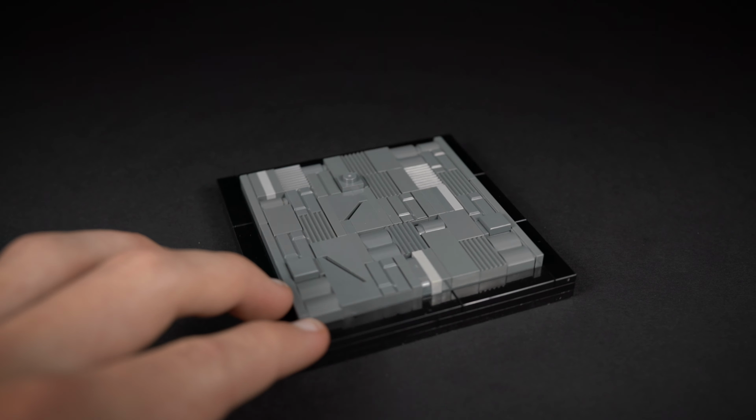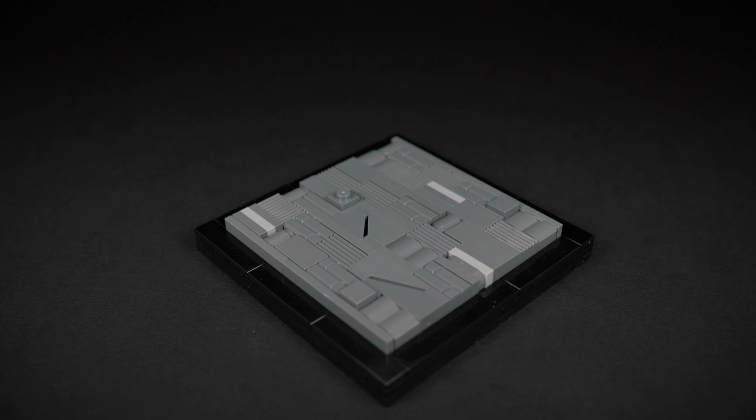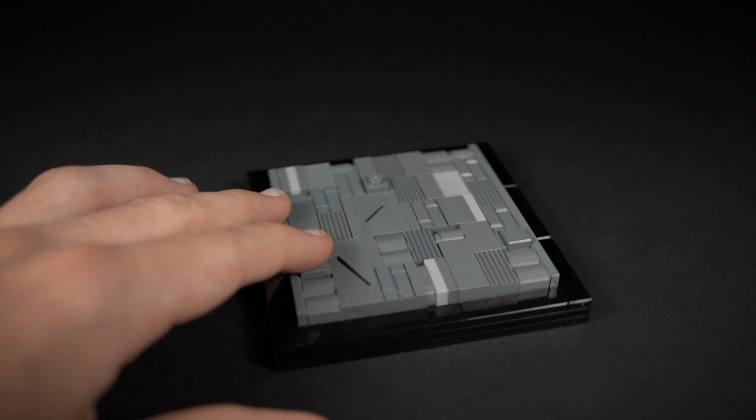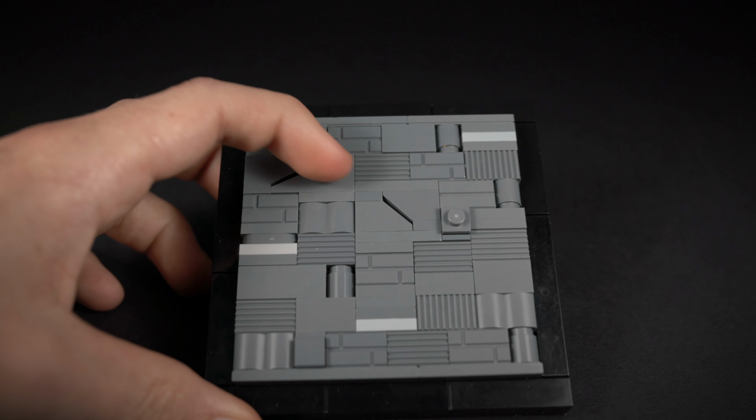For example, over here I've used a SNOT technique to add a little bit of elevation. I didn't want to do too much with that, but that is something that you can do. And also I used a couple of slopes inside of this section to create some cracks.